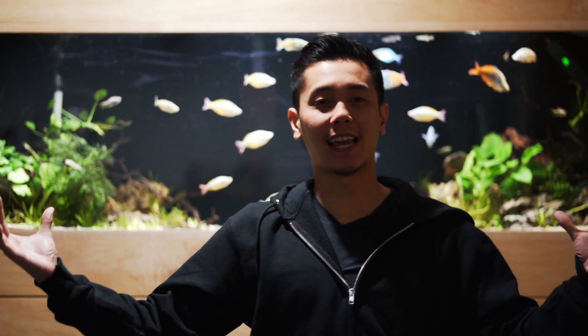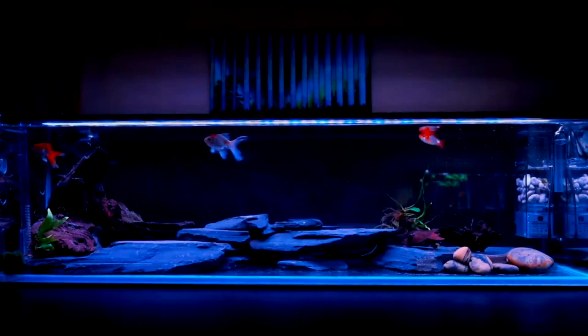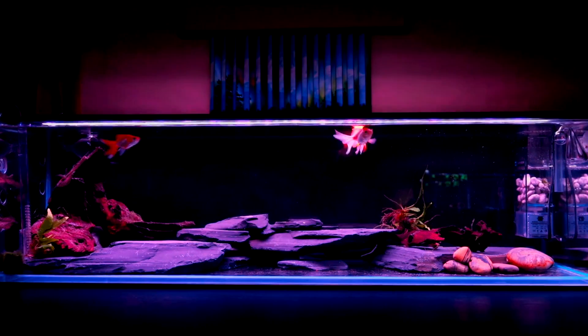So my worst fish keeping mistake is pretty much — I remember my 12 gallon Mr. Aqua bookshelf tank. That tank went through a lot of configurations and the tank was only a hundred dollars. It had an Eheim 2213 canister filter on it. It went through a lot of phases from goldfish to crawfish. But I remember this one phase where I wanted to put in orange eye blue tiger shrimp. Two years ago they were quite expensive — and still today they're pretty expensive — but I remember buying $400 worth of shrimp.